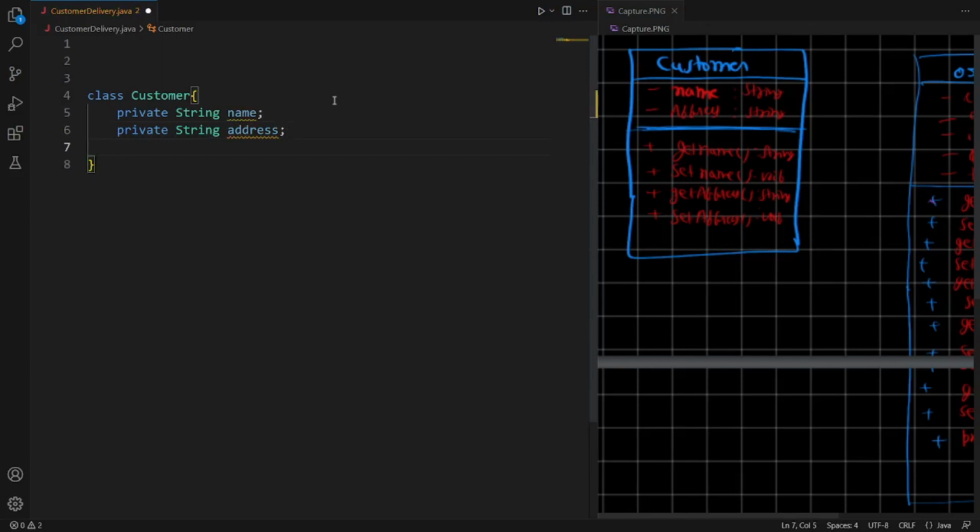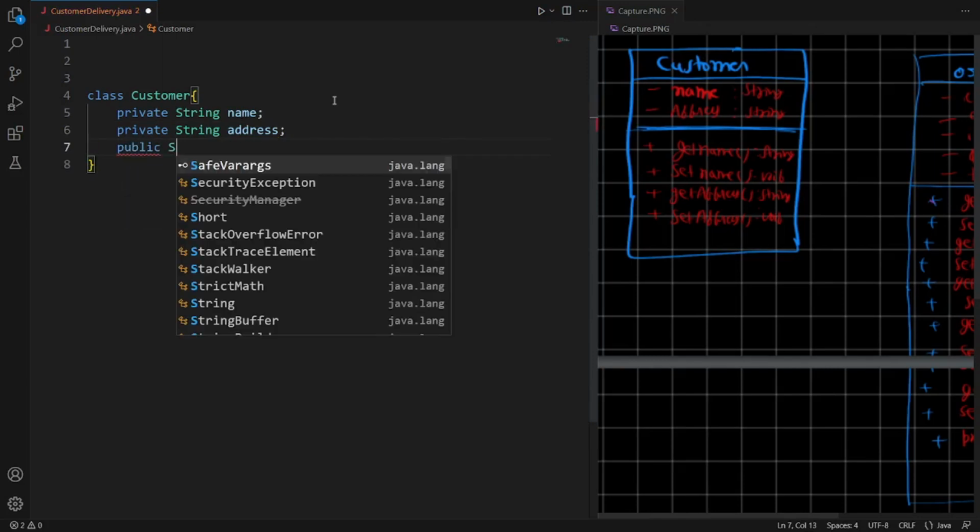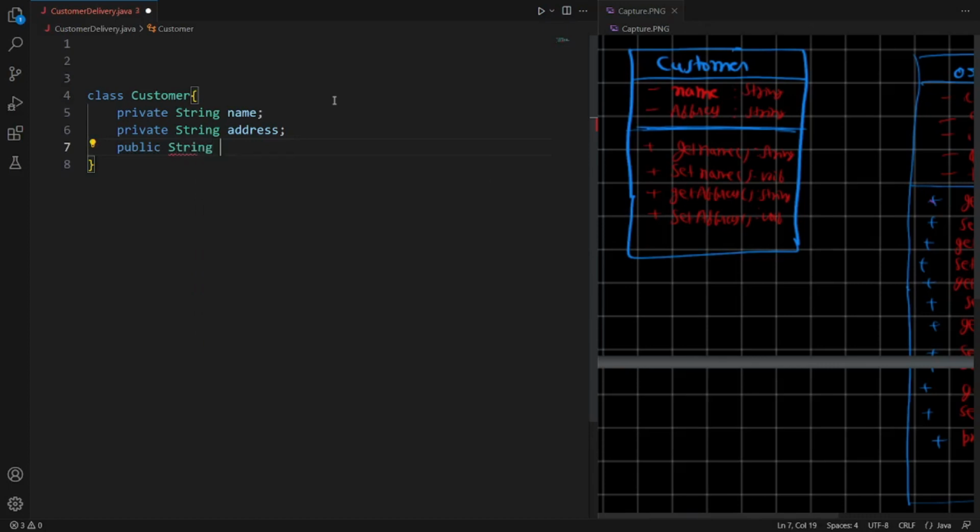Now it has a public getName, whose return type is String, and it is going to return the name.